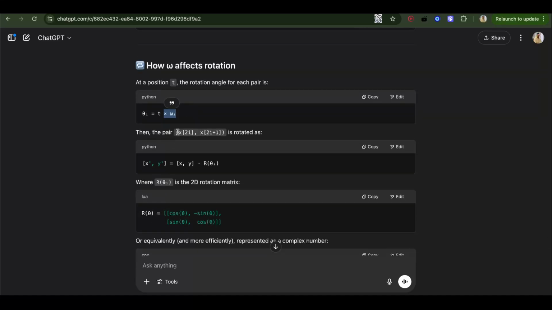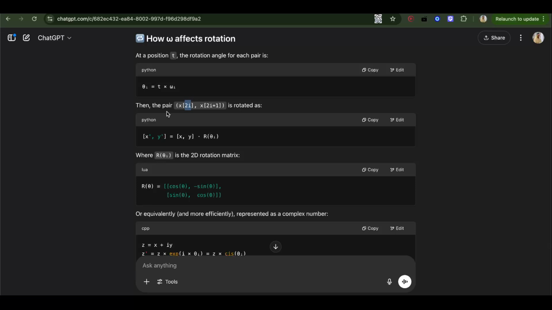Then the pair x of 2i and 2i plus 1, and it's 2i because of pairs. You can think about why it's 2i. Now we have the position.